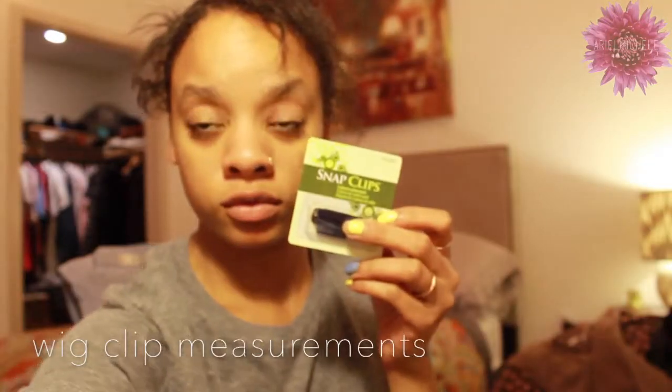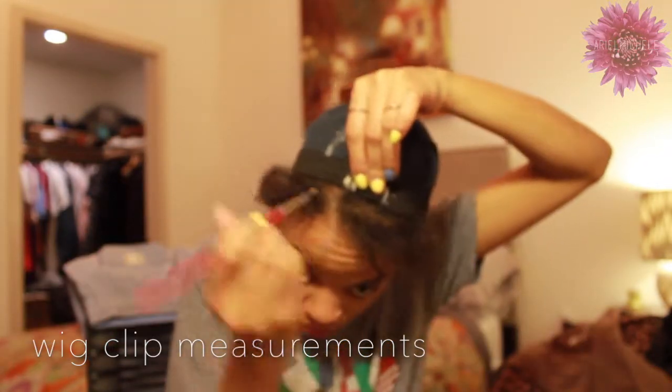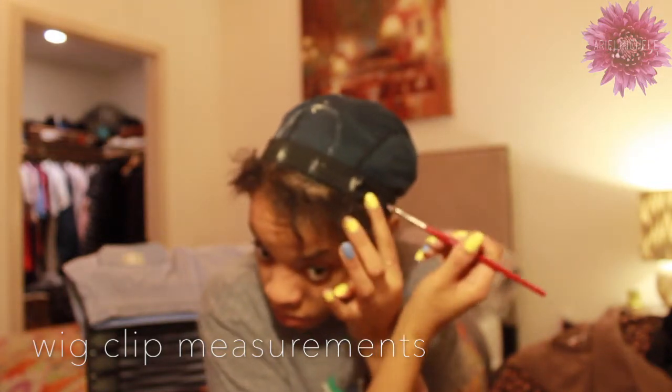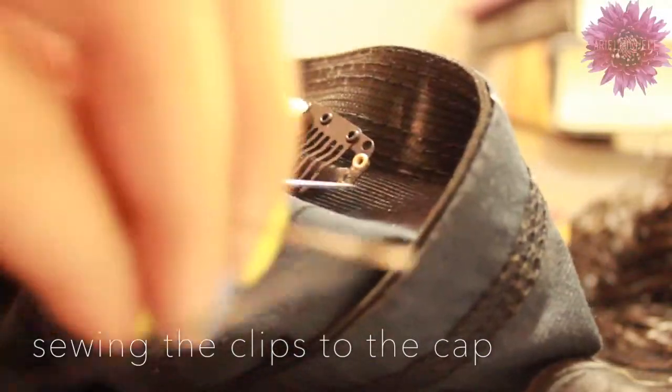And then I grabbed my snap clips afterwards. I got these from Sally's as well in a pack of 3. I only used the 3, but I got 2 anyways. And I flipped the inside of the cap where the elastic is so you can see where the clips are going to go. And I just traced the outside of the clips. If it's messy, don't worry about it. No one's going to see it, and you just need an outline of where they're going to be anyways and where you're going to need them on your head.